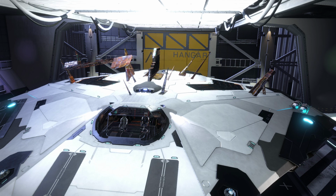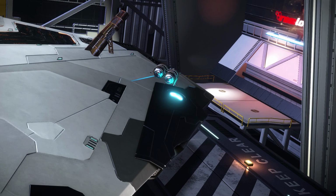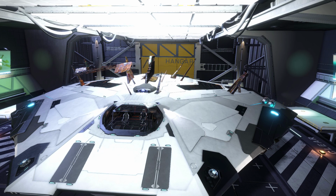So as we can see, it basically just adds a bunch of struts, spikes and little fins, and something over here that looks like a pair of energy cells or something. I don't really know what that is, but it's just something that's been bolted on, all haphazard style. So it's kind of interesting. We also get the little fin down the middle. Here we go. We get this little item here, which, like I said, just all looks so haphazardly attached to the ship, which is, I suppose, what this is actually going for. It's trying to make it look like it's been maintained not to the highest of standards.